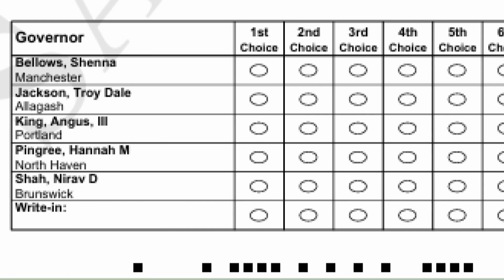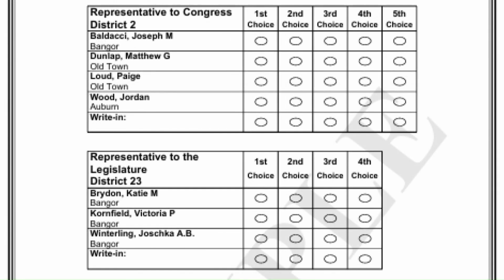We're catching up now with Chief Deputy Secretary of State Kate McBrien. What races do you think ranked choice voting runoffs will come into play? We have no idea what to expect. That's really up to the Maine voters. But it's quite possible that we could have statewide elections like the gubernatorial race. We could have congressional races. We could also have Senate and House races for the state legislature that go to ranked choice.